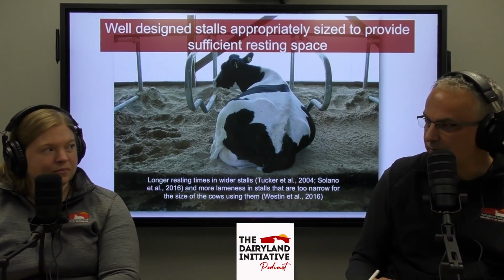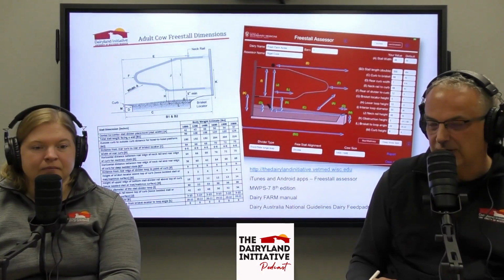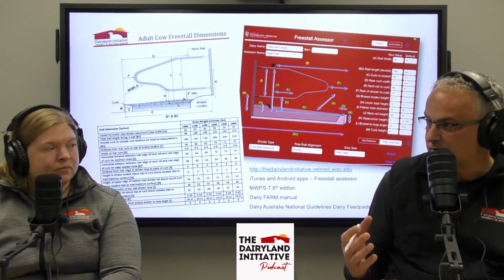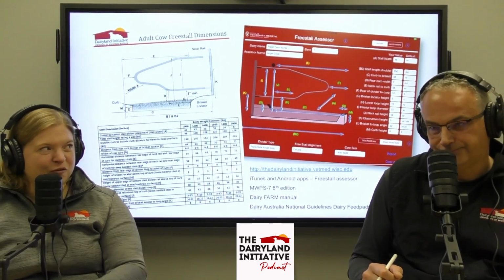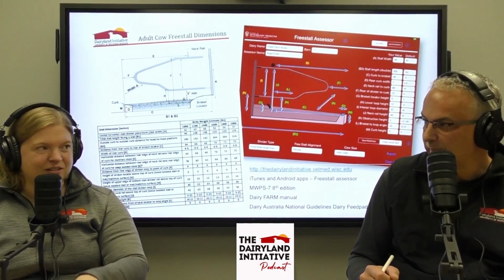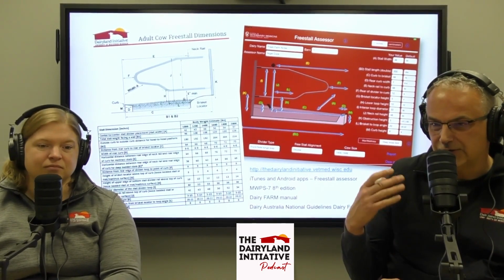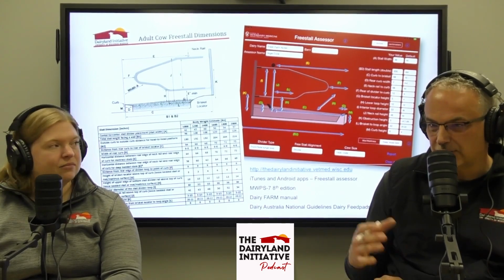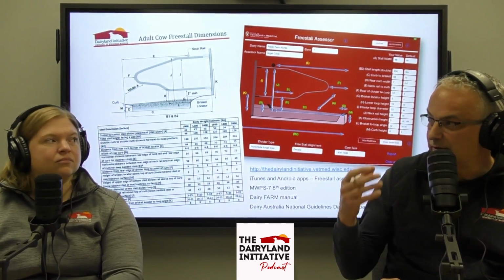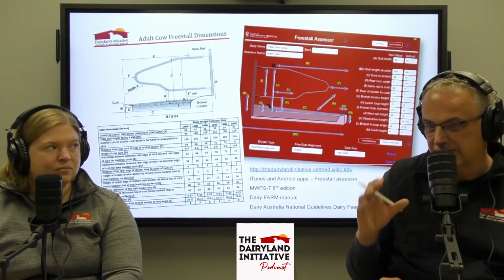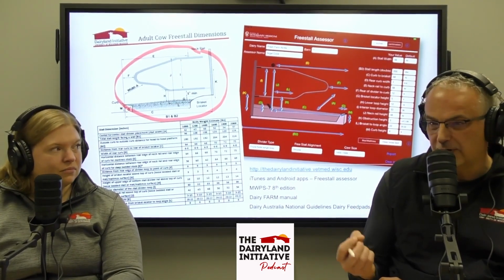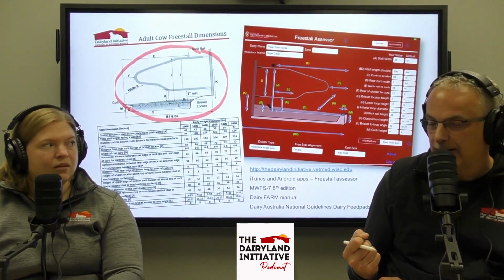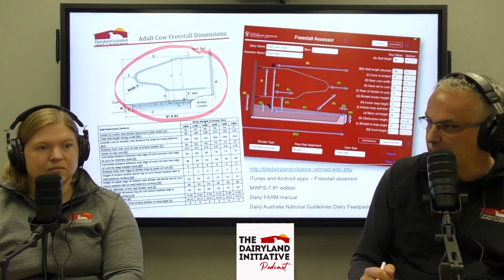So there's a relationship that we've got to understand. There's a relationship within these dimensions. So it isn't just make the stalls wider. Yeah, you can't just fix one thing without fixing everything else. Yeah, it's make them longer, it's address the dimensions and location of the brisket locator and the neck rail and all these things. This whole stall functions as a unit. You change one thing, you impact another thing. And so this is where these recommendations came from.